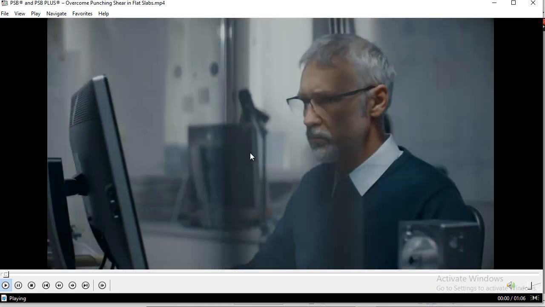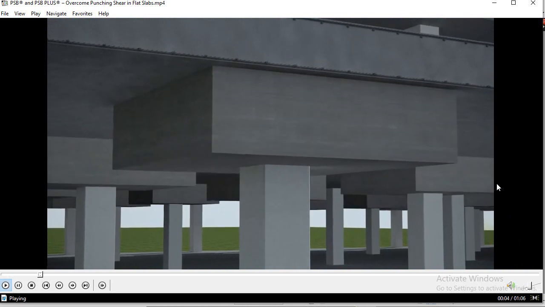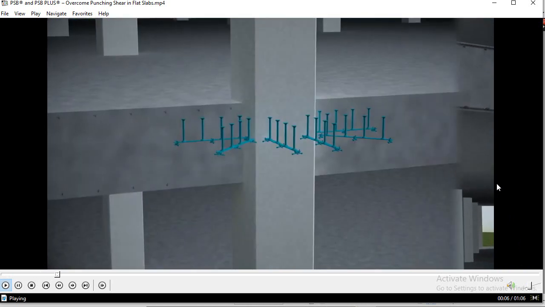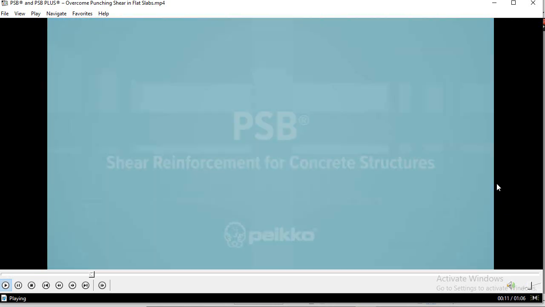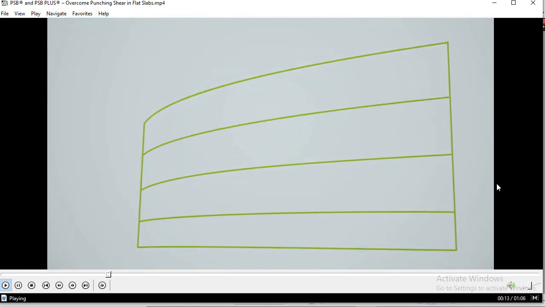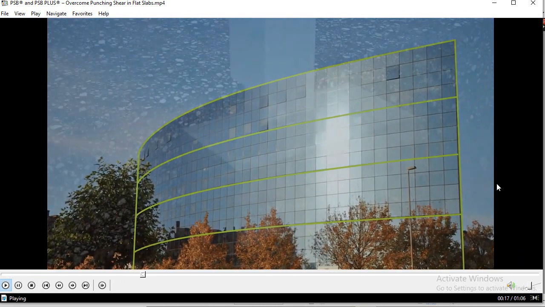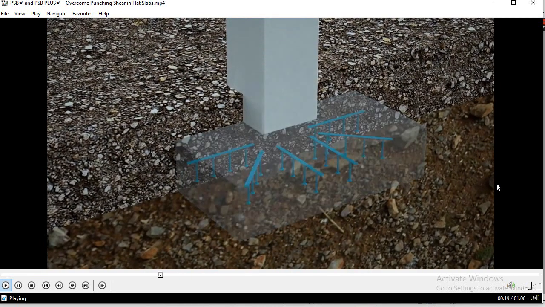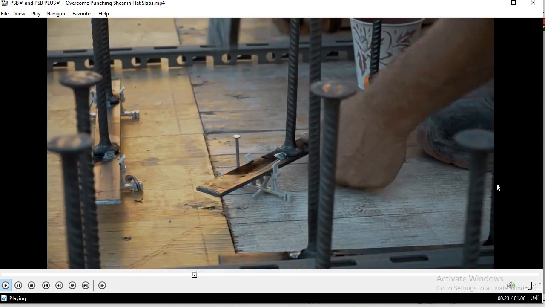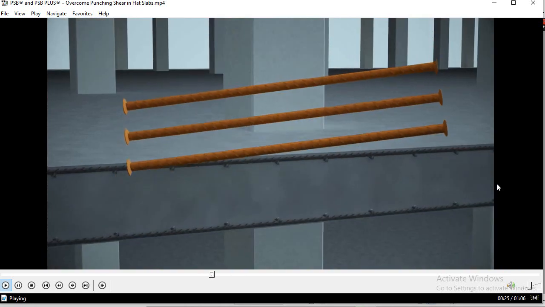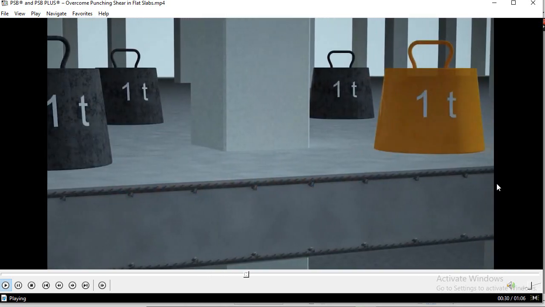shear studs. You're on a mission to create slim floors and smooth ceilings. Mission impossible? Not with PSB. Reduce the total slab thickness. Design a lower building or more floors. Use it in foundations to reduce excavation work. Install easily by a team of one. In extreme situations, go for the all-new PSB Plus for even more resistance.